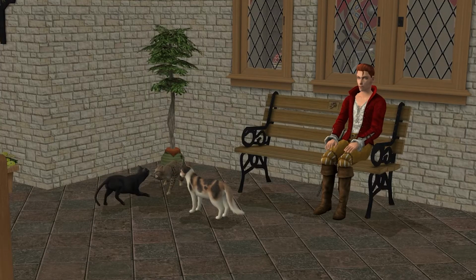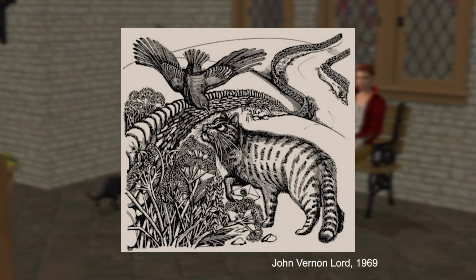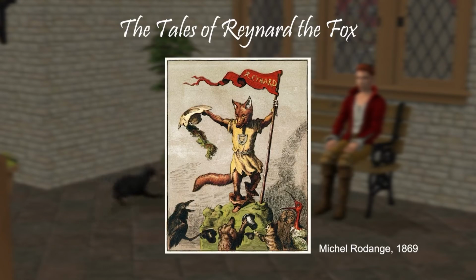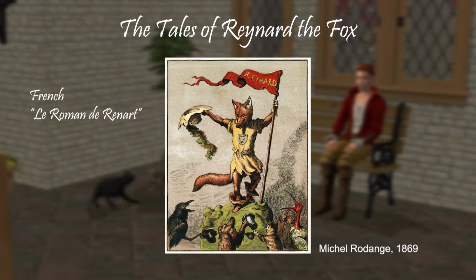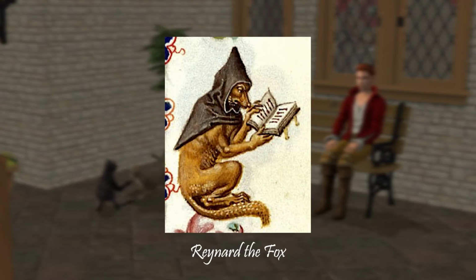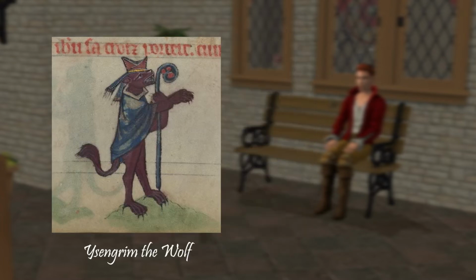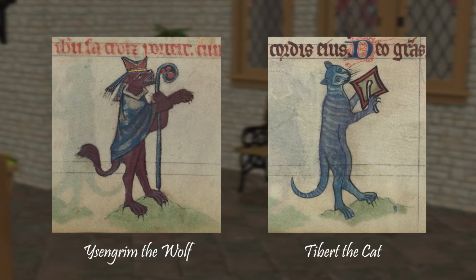So he refers to Tybalt as being the king of cats, and later also calls him a rat catcher. This is a reference to the character of Tybalt from the Tales of Reynard the Fox. The Tales of Reynard the Fox are fables originating from 12th century France, featuring anthropomorphic animals as allegorical representations of human society. The main character is Reynard the Fox. He's a trickster and a liar, sort of an anti-hero. Then there's others like Isengrim the Wolf and Tybalt the Cat.